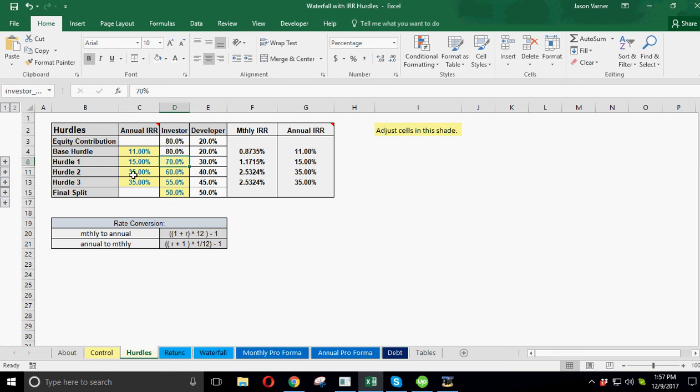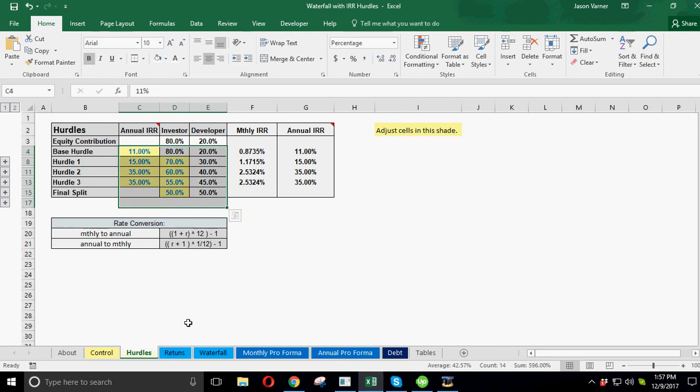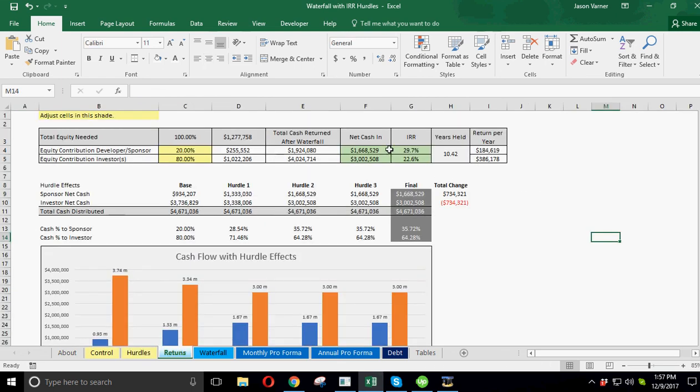But normally, the most common thing this is used for is a sponsor and investor of a real estate deal. And you could have multiple investors. This is just assuming all the investor pool is going to be at this hurdle rate, and then you could simply split. Say you had 5 investors that are all going to agree to this hurdle term. Then you've got 5 investors. You just divide the net cash in and the cash out by 5. Just divide everything by how many there are, and that would give you your amount for each individual investor, and then the sponsor is going to have their own unit.